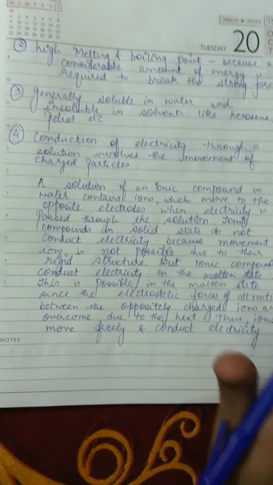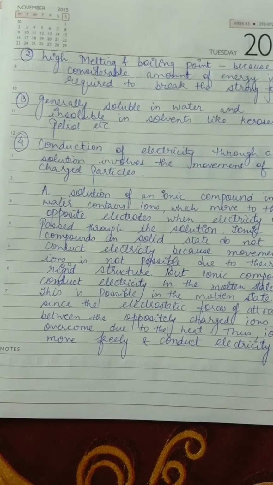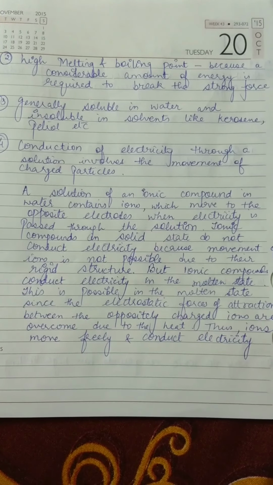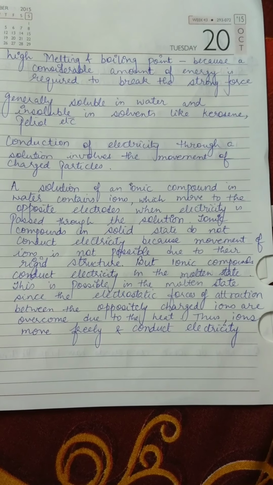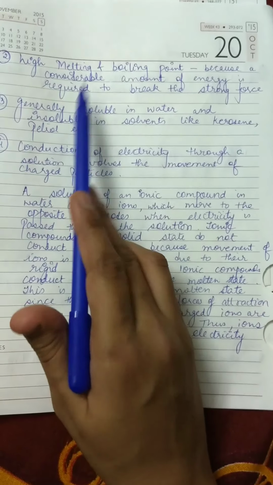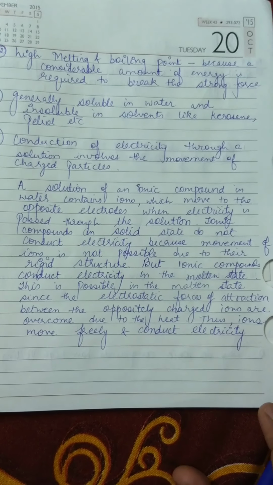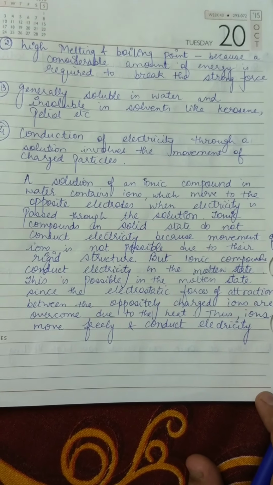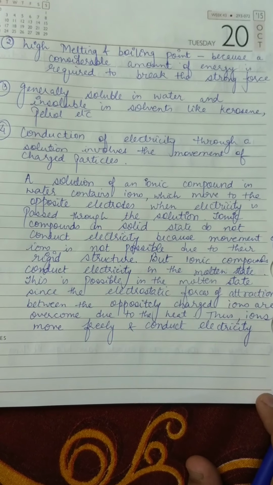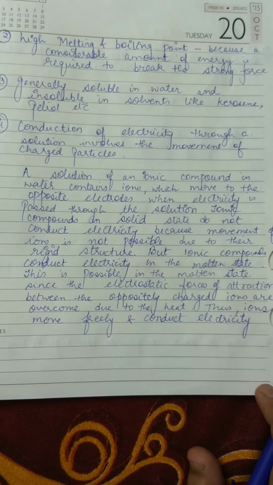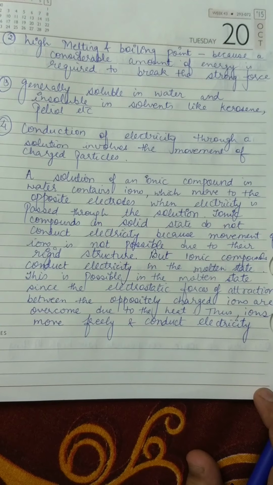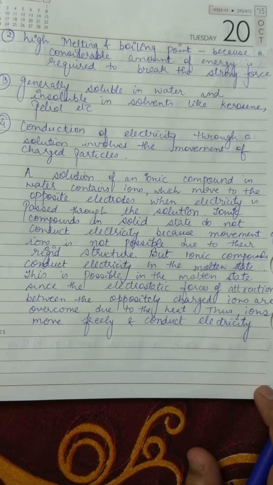Why? See, in order to break this compound, a large amount of heat energy is required to break the strong force. So they have a high melting as well as a high boiling point. Generally soluble in water but insoluble in solvents like kerosene and petrol. And conduction of electricity through a solution involves the movement of charged particles.